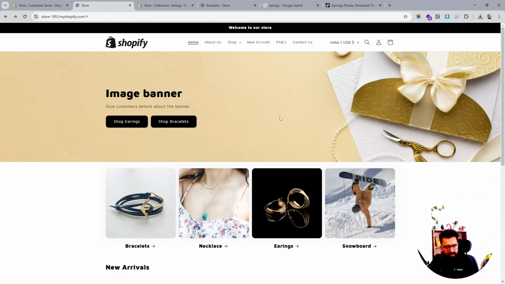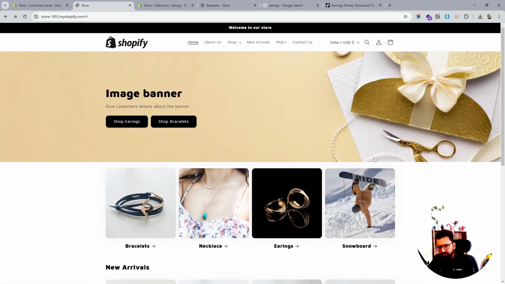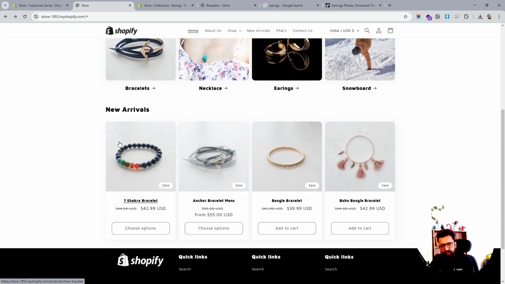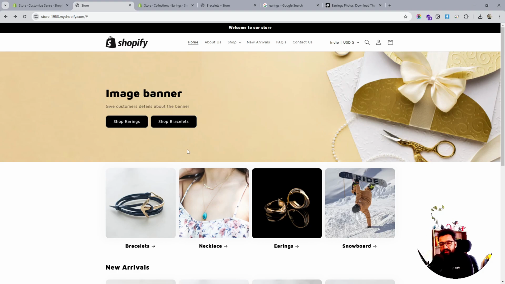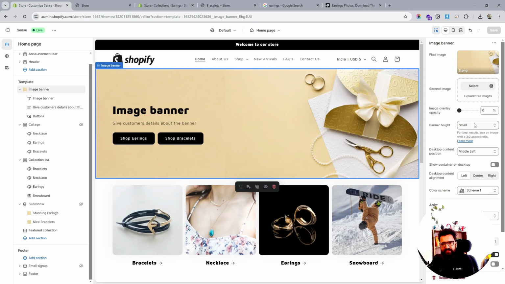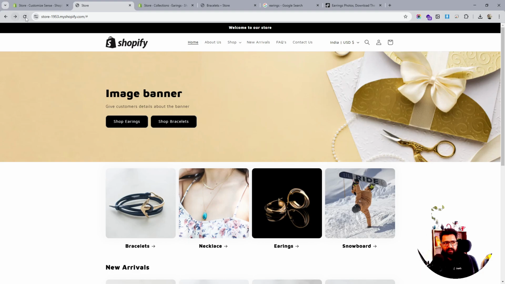And on the front view you'll see a lot of information. Again, they need not scroll in order to see the collections. All right. And they are also able to see the products, which are the new arrivals. The more information there is, the more the chances of you getting a successful sale. So I'm just using this banner. For the look purpose, I'll just keep it the way it was, like this.